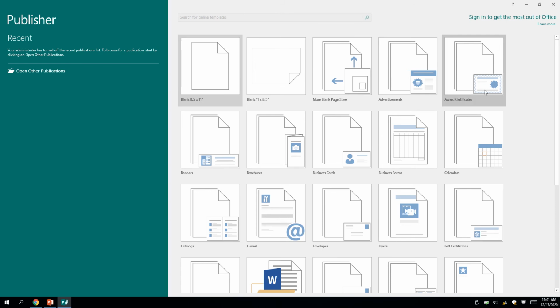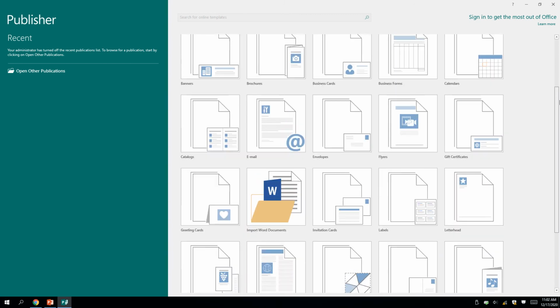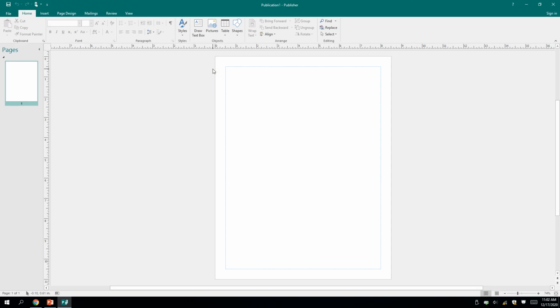On the right hand side, you'll see a series of different document types and document sizes. If you grab the scroll bar on the right, you'll notice that there's a big long list of different options. Different projects will tell you to start off with a flyer or a brochure template, so you would simply come to where it says flyers and click on this template section, or brochures or business cards, for example. In this case, we're just going to start off with a blank 8.5 by 11 so we can see how the program works. You just click on that and you'll notice we open up to a screen.